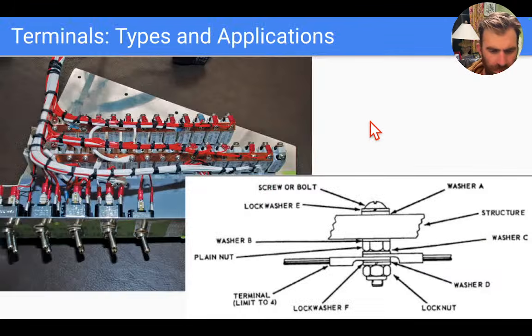All right, and then I wanted to throw up an example here of a circuit breaker panel. This is the back of a circuit breaker panel, and you can see all these wires are bundled together and terminated with ring terminals here. And you can see, if I can maybe zoom in, maybe not, but yeah, they connect to the back of the circuit breaker, and you can see them all sort of lined up here. So this section connects the ring terminal to the circuit breaker, and then on the other side, this is the bus bar.